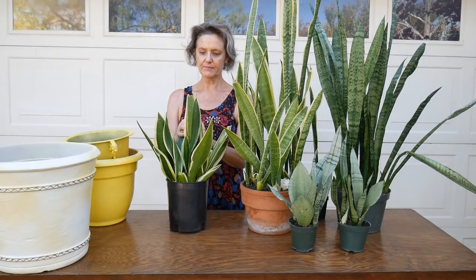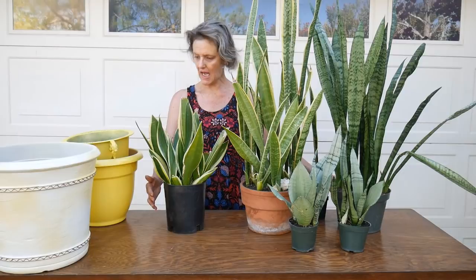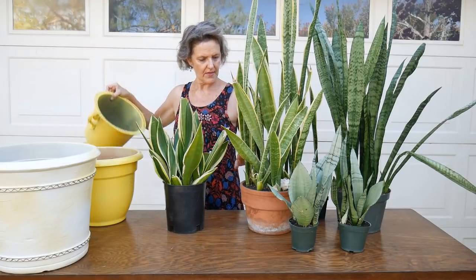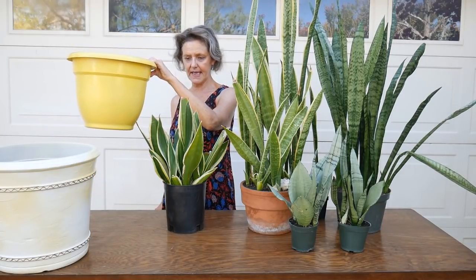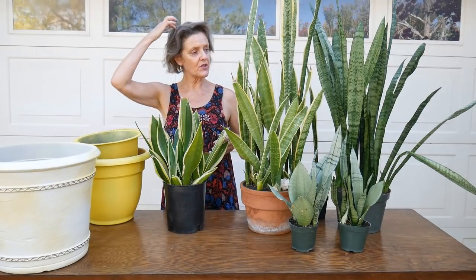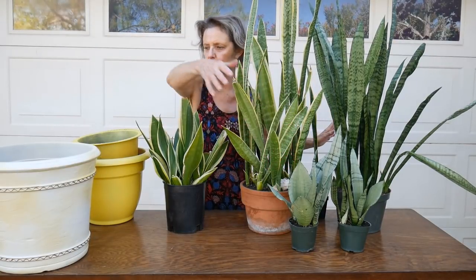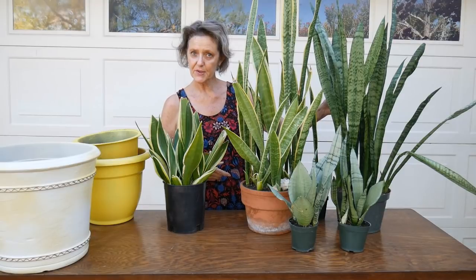I dug this out of my garden in Santa Barbara. It's in a grow pot. The soil is literally down to here, so this is going to go into this pot, and then it's going to sit inside this decorative pot here. And then this one I'm going to take out of the clay pot, and it's going to be directly planted into this one that I spray painted yellow, because I want a few accents of yellow in my living room. I'm going to do this as a separate video — I'm going to plant the trifasciata with the two Sansevieria moonshines into here.